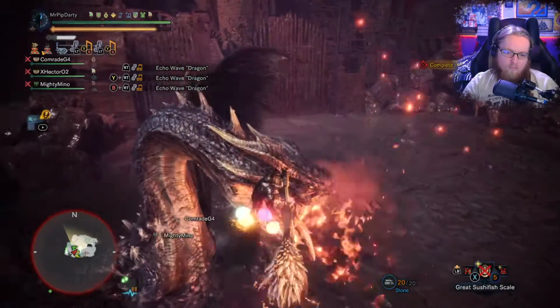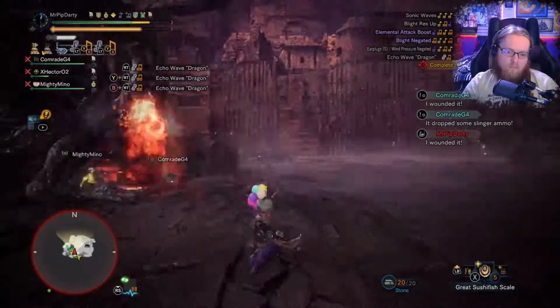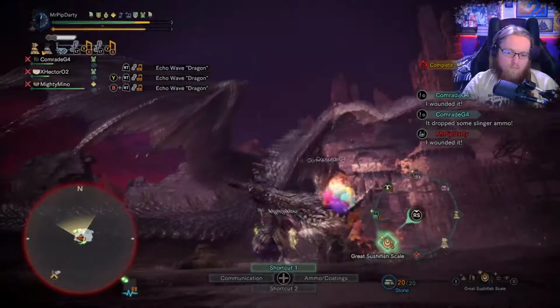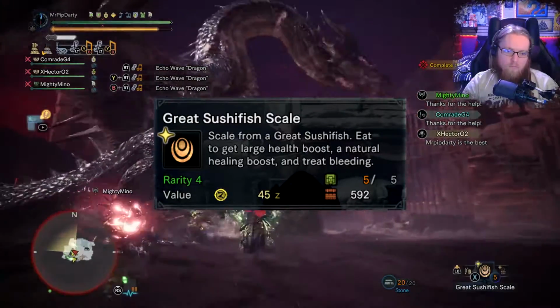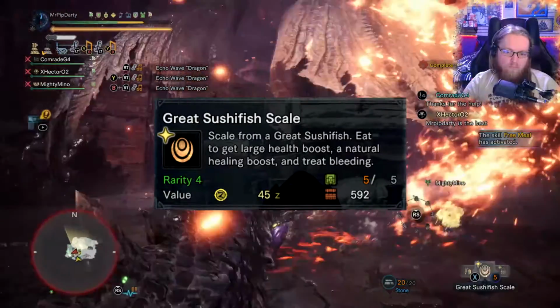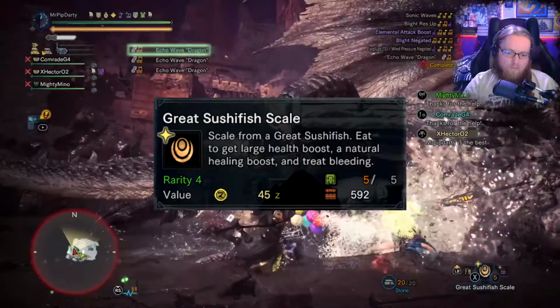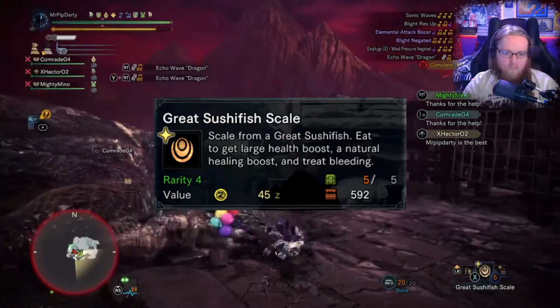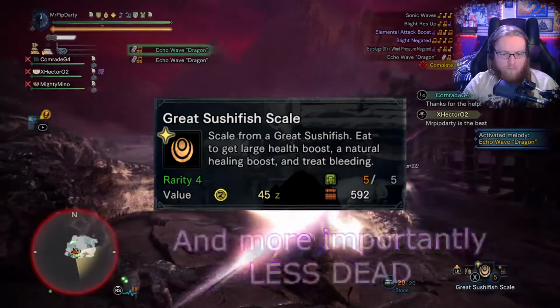But I do just want to say one thing that I don't think I stressed enough in previous support guides. If you do not have great sushi scales, go farm them now. Go download mods to buy them. Do not buy your monster bits. That's cheating. We don't condone cheating here. But go farm them. Go buy them through whatever shop mod you want. I don't care. You need them. Your friends will thank you. You'll thank yourself. And you'll be a lot less bald in the end.